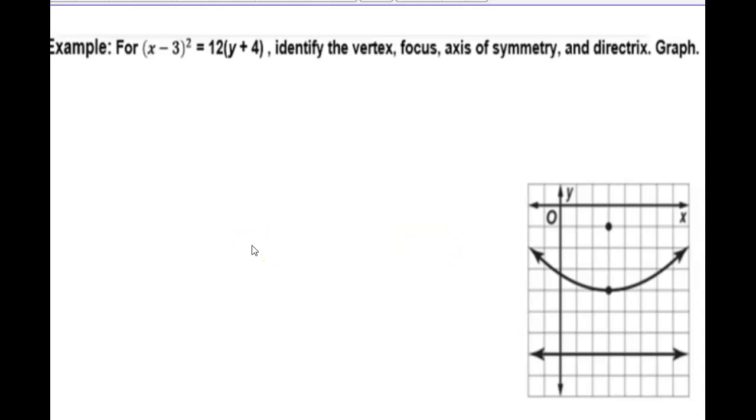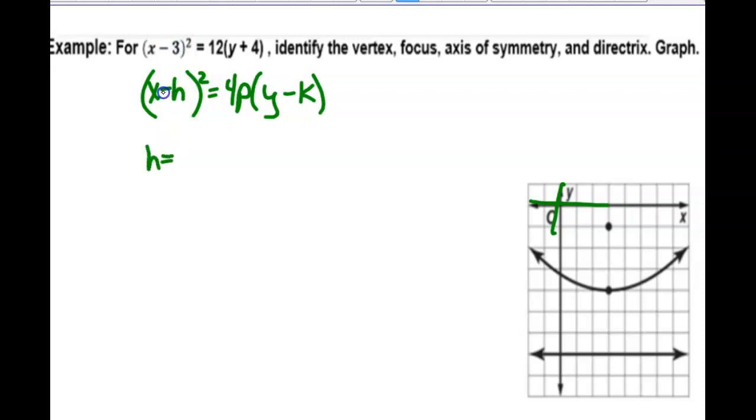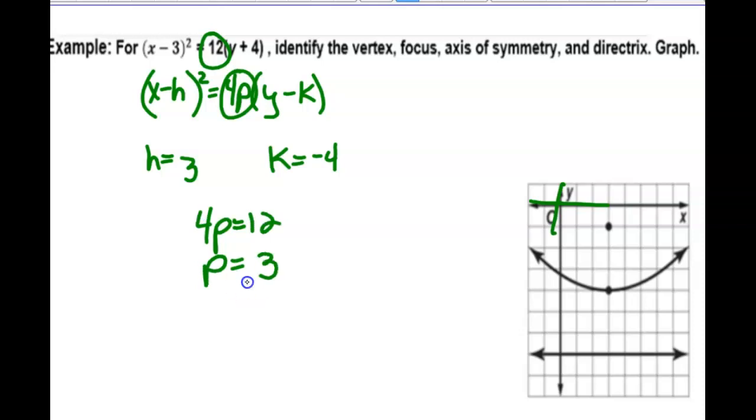All right, you have this example. I don't know if it's done for you. This is the x and y axis way up here. So this focus point, they've graphed it. All right, let me go through it. So this would be x minus h squared equals 4p times y minus k. So what can you tell me? H is, the minus is part of the formula, so h is 3. K is -4. And this business in here tells me 4p equals 12, so p is +3.